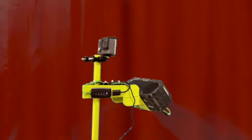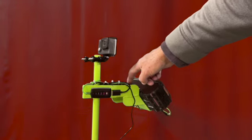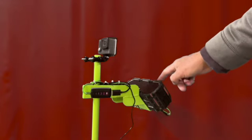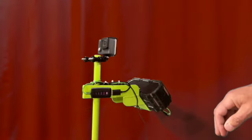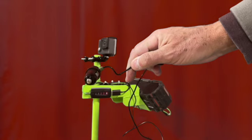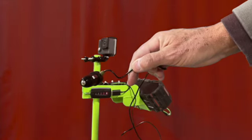Also, I did put a couple of USB charging ports here so I can charge the GoPro and/or the speaker during the middle of the day. And I put a 12-volt plug on it so I can just plug it into my power outlet on my boat.